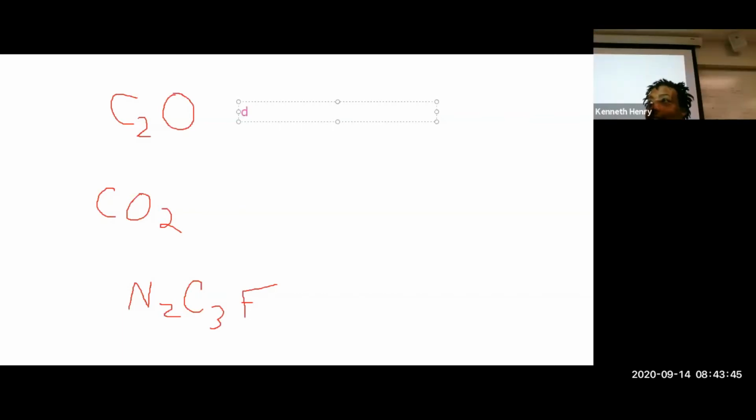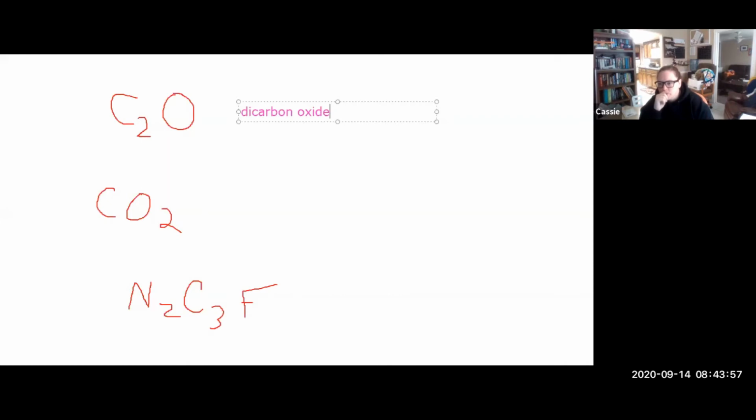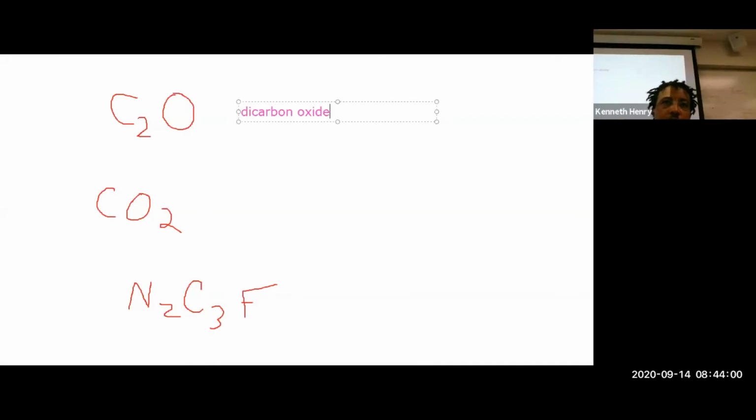Okay, so it's dicarbon oxide. So we want to remember when it's only nonmetals, and they don't have a charge associated with them. They're not ions, so they're not going to have that ate associated with it. Okay, so these are not ions. They're forming just covalent bonds. So that one would be dicarbon oxide. You want to put the Greek prefix: di, tri, tetra, penta. You guys remember that from, I don't know, when did you learn in math? You should have learned it in math.